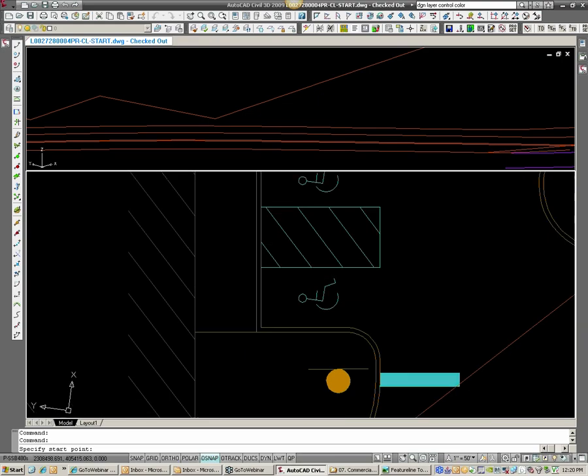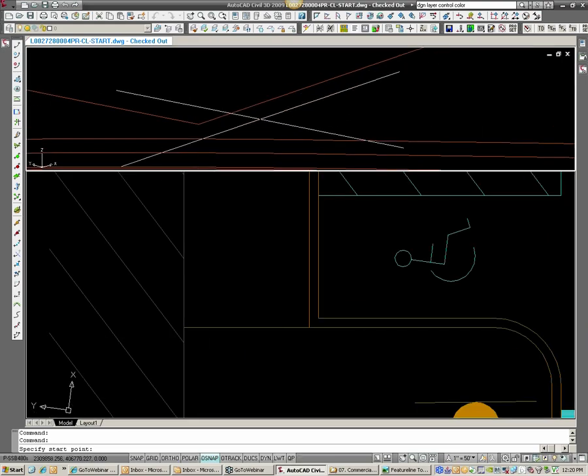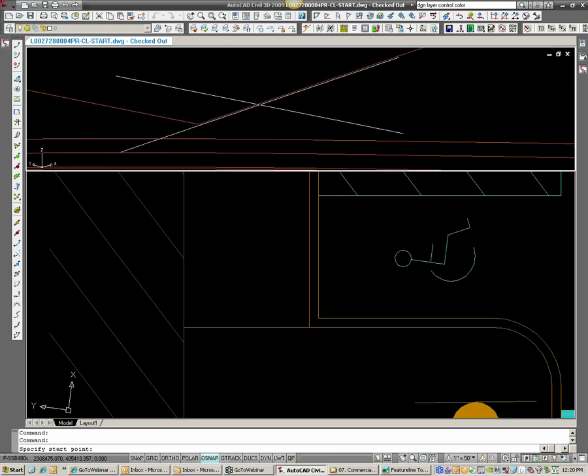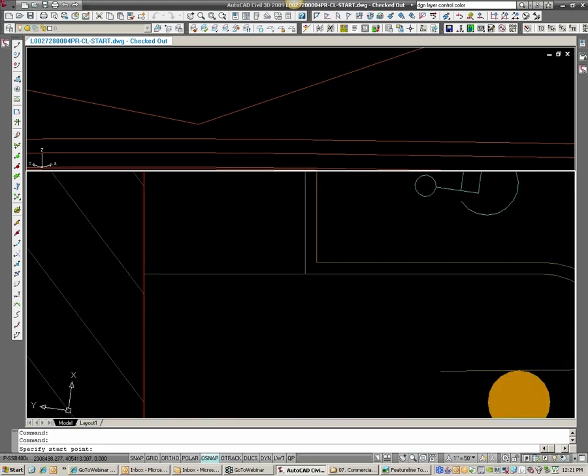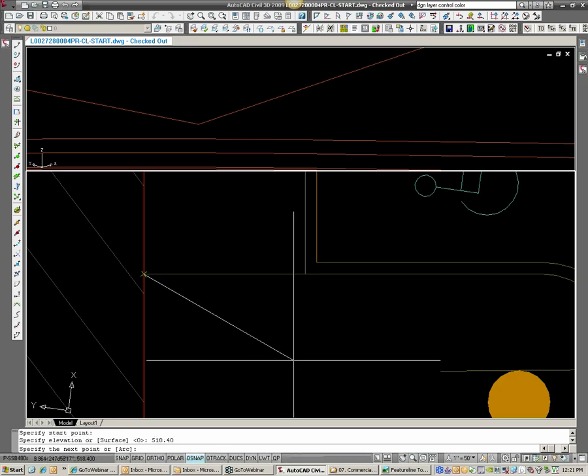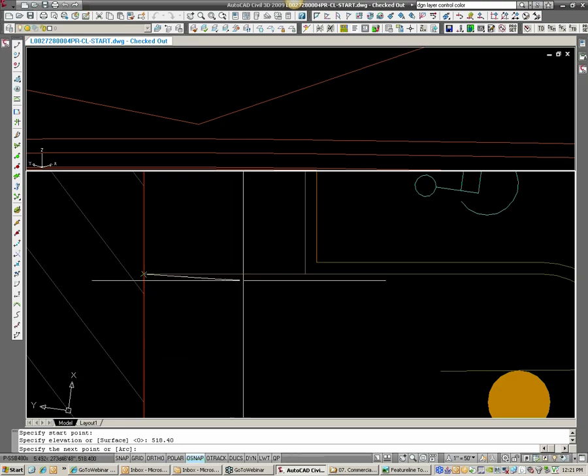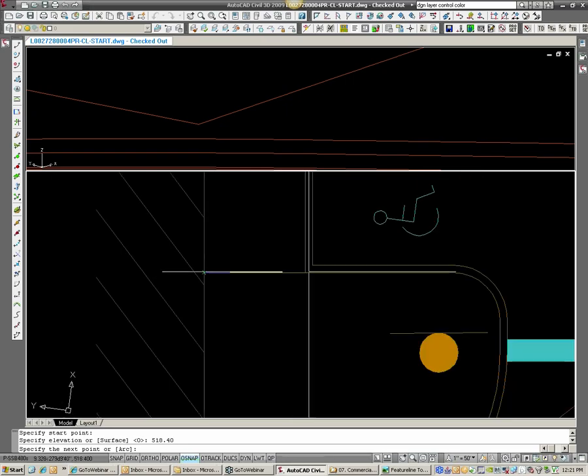What we want to do now is snap to the building elevation at this location. So I can use my plan view, come down here and just snap to the endpoint. It's going to prompt me for an elevation here. If I know it, which I do, because it's right outside of my building first floor, it's 518.40. Cool, no problem. So I enter that elevation. Now it's asking me for the next point. So I'm going to snap to the back of curb.